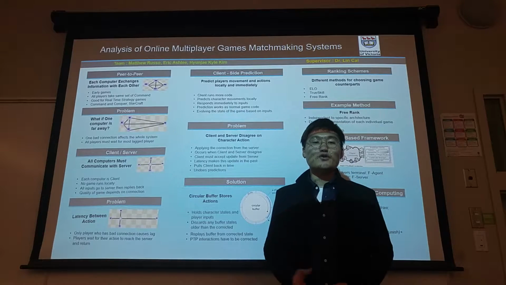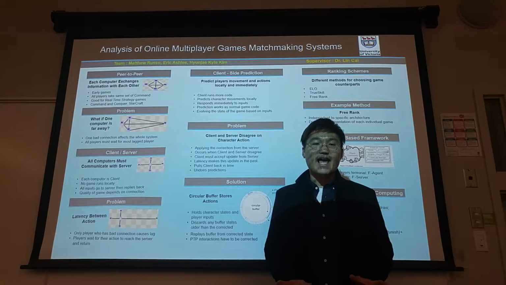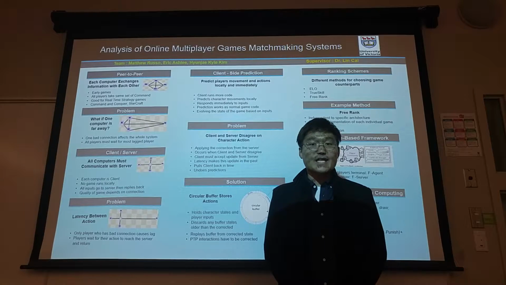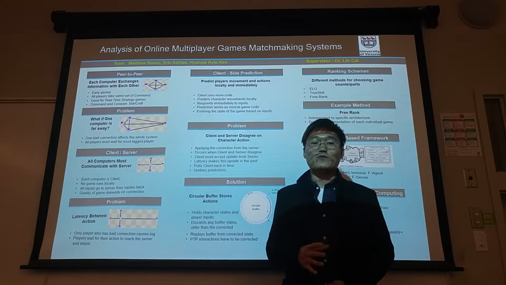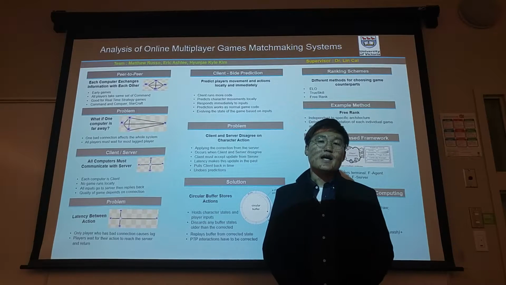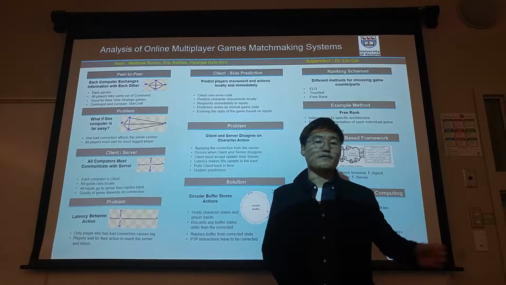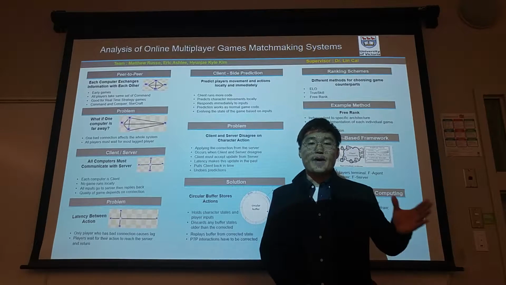To solve this, here's a new system called client and server. This time, all computers become clients and they only share their information and data with the server at the center. Because they don't have to wait for other people's reactions, even if another computer has a bad connection, you don't have to wait for their response. You only have to wait for the server's response. So the game speed and quality only depend on your connection. But still, if you have a bad connection, if you're far away from the server, you have bad latency, and that causes lag. How do you solve this? There's a better version.